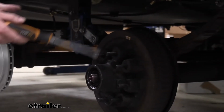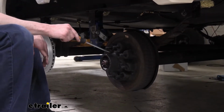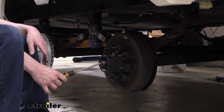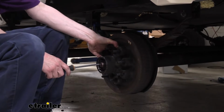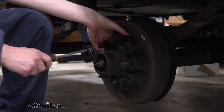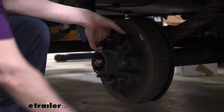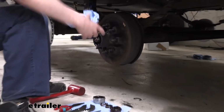At this point, the whole drum assembly is ready to slide off, but there's a washer and the outer bearing right behind that washer there. So we're just going to place our screwdriver in place here and jiggle it and slide it out just a little bit. There we go. We're just trying to get the bearing and that washer to slide onto our screwdriver, so we can set that down. And then I'm going to grab another napkin here real quick.